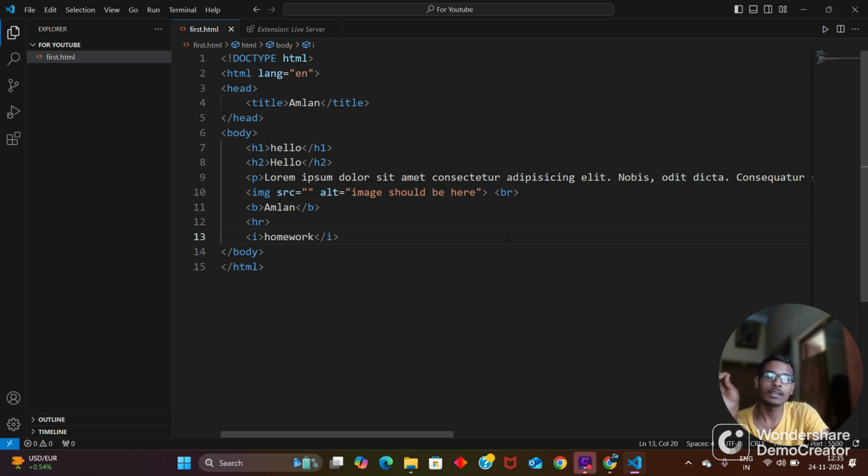But to truly understand what the web and web development are, you should learn HTML, because this is the first step towards web development. And you can say this is the skeleton of a website, if you are writing something in HTML, CSS, and JavaScript.